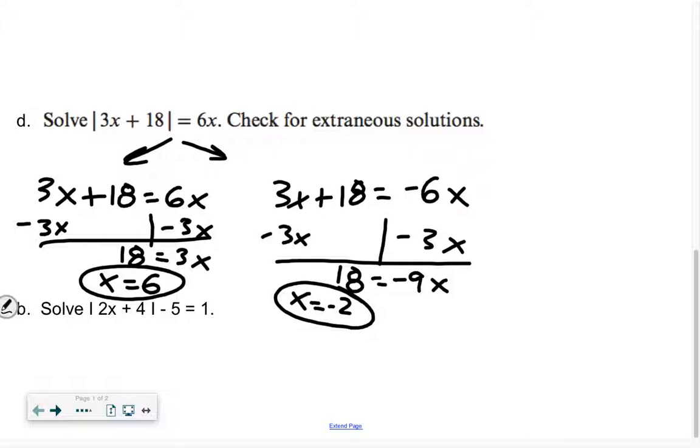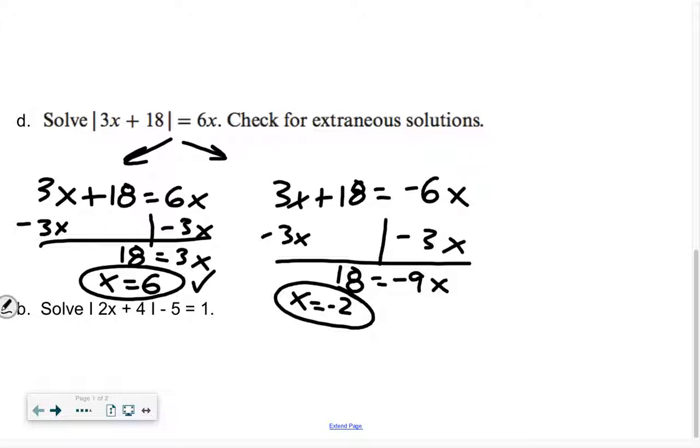Do both of them work? Let's check this. Hunter on over to Ashland, you guys are going to check 6, and then from Haley on over to Cole, you guys will check -2. Plug it back in and see what happens. So group A, what did we find out? The 6 works, okay. Checked.